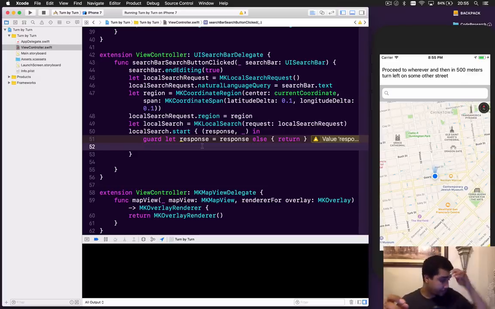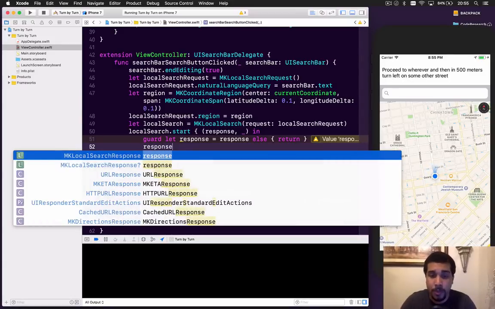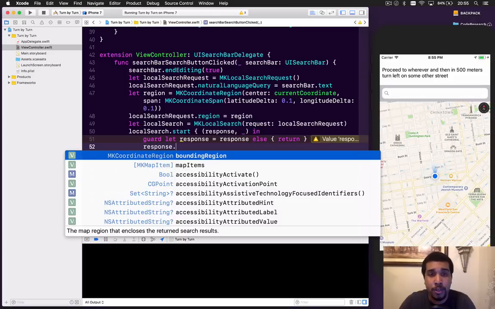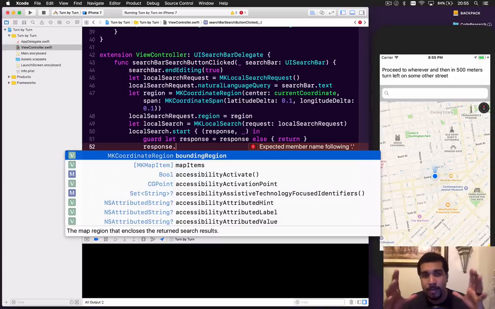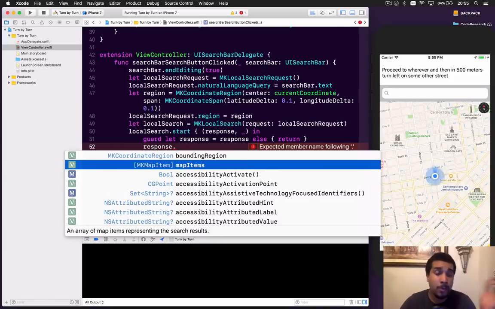For the response, let's take a look at what it gives us. If you do dot syntax, it'll show you can do the bounding region, which is like the general region that we pretty much set in our region, or you could do the map items. What we want to do is we want to grab the map items, right?